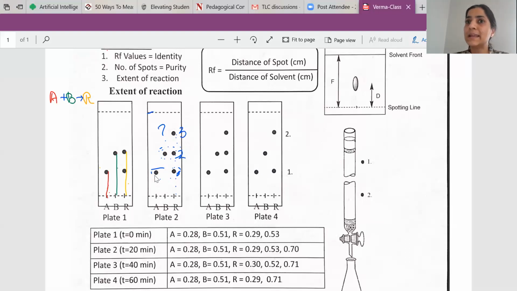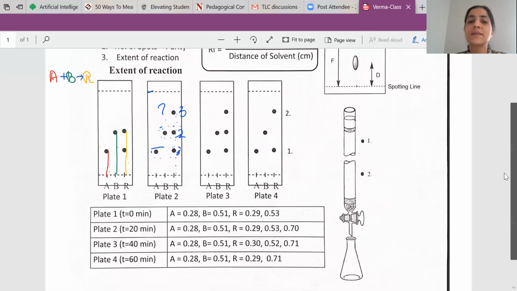It is clearly an indication that a new compound has started to form in this particular reaction. Has this reaction completely finished? We do not know that yet, so we cannot make a firm judgment based solely on this. So she decides to let the reaction go for some more time.